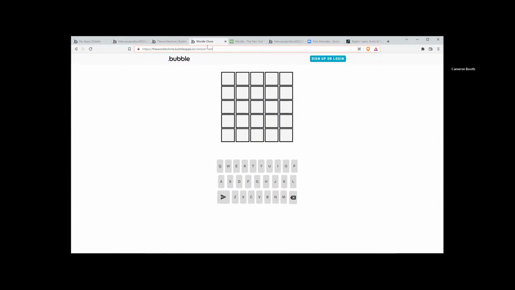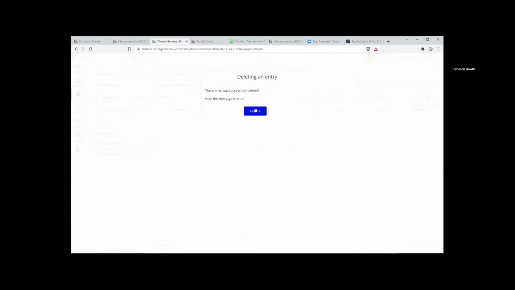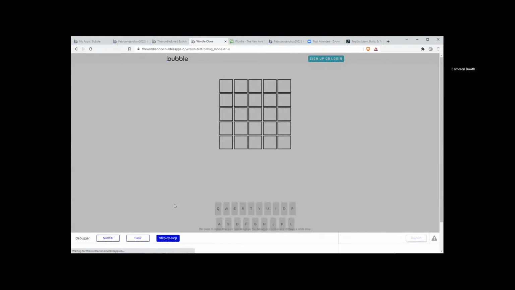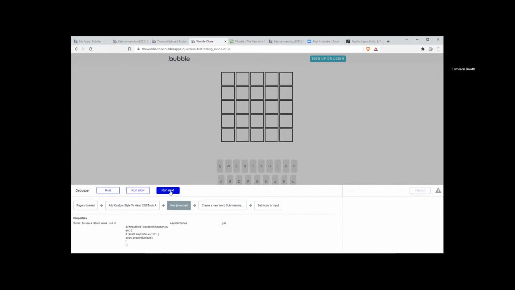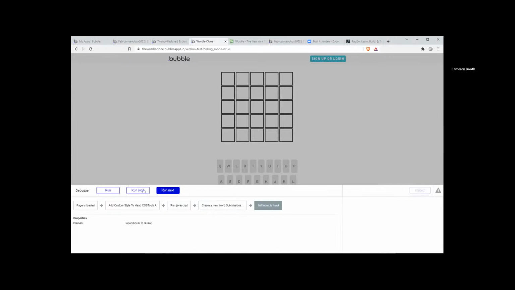Okay, let's do this. One of the bugs that I've been running into in Bubble is that if we refresh and we run step by step, it runs slow enough that it actually works. I created this one.